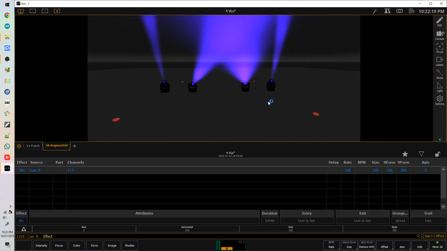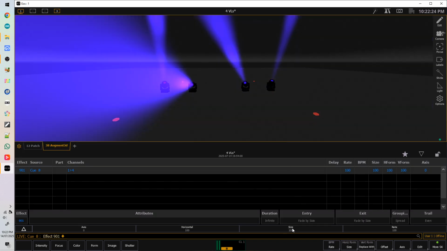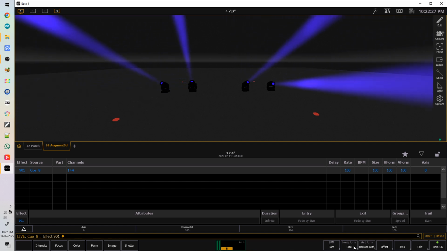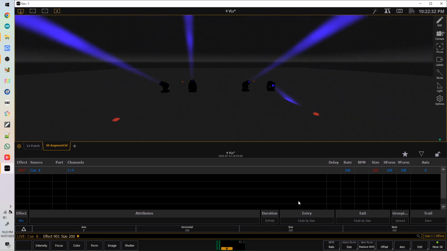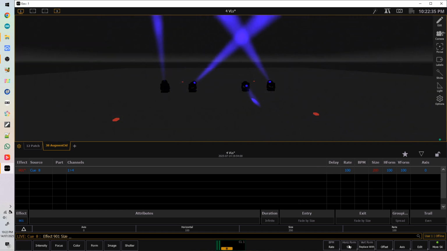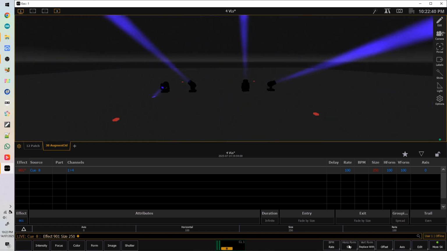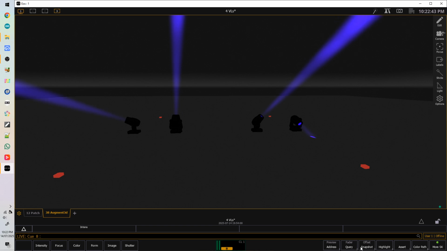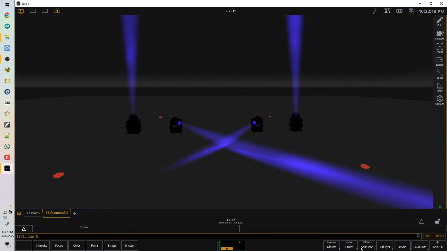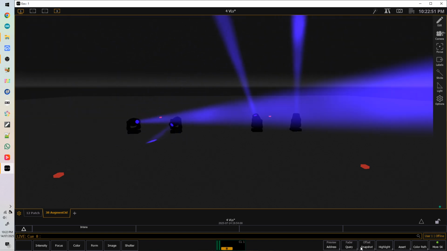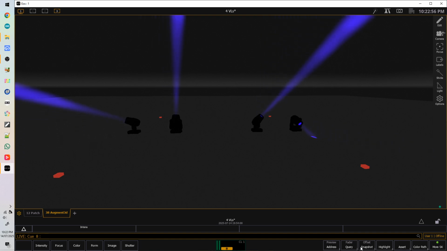So let's grab effect 901, and you can see we have size. Again, you can use your physical encoder on your desk to do this, but if I hit size and I say 200, you'll notice we got a little bit bigger there. Let's do a size of 250. There we are. And now they are doing effect 901. We haven't created a new effect at all. That's not what's happening here. All we've done is taken 901 and bent it around a little bit.